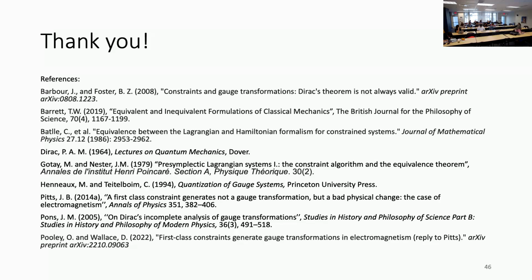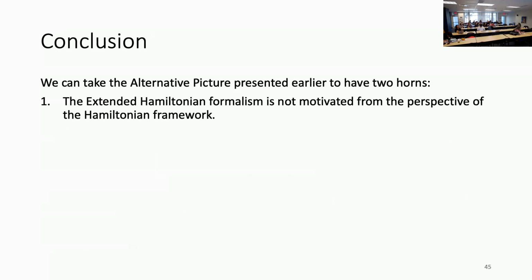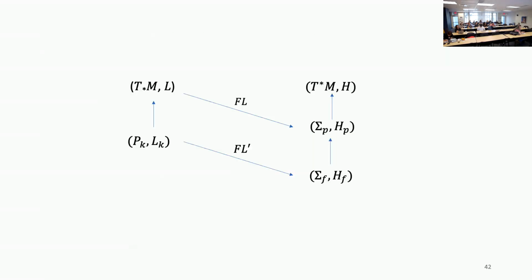Oh, Thomas. Can you put back up the picture with the diagonal lines? You know which one I'm talking about? Like this. I'm asking about this side, but I'm wondering, thinking about it from a purely mathematical point of view, you look at the cotangent bundle in the Hamiltonian; you can tell when those are weird by looking at the fiber derivative of the Hamiltonian, a perfectly analogous thing. In the hyperregular case, that's the same as looking at the inverse of the fiber derivative of the Lagrangian, or the fiber derivative of the energy function associated with the Lagrangian. So I'm wondering if that gives you a way to build down below, doing the same thing the other way around.